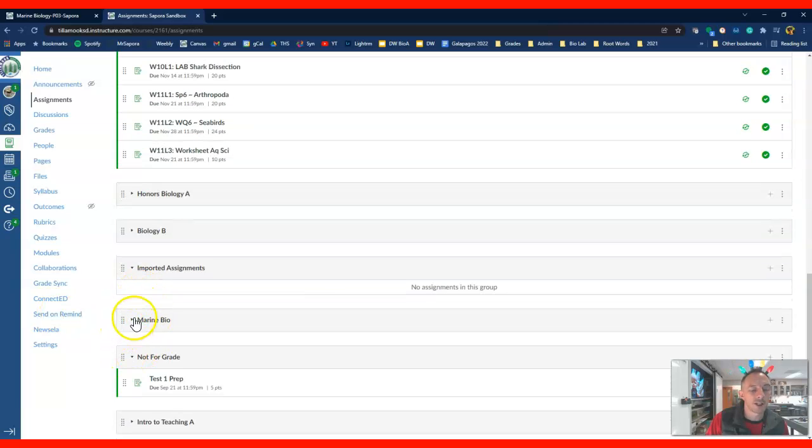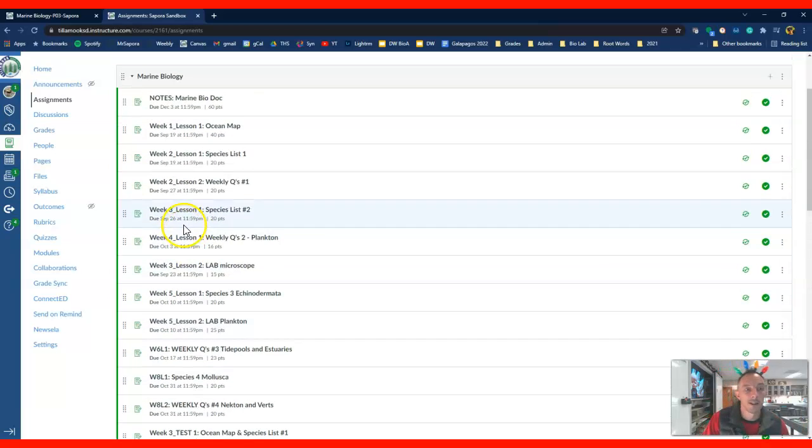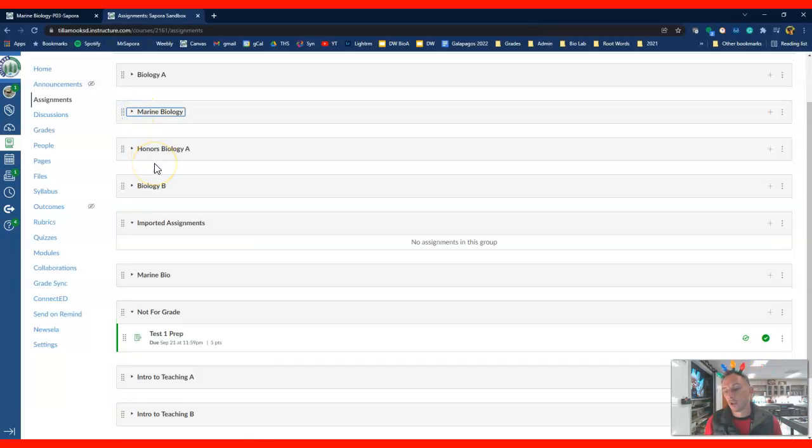I have an old marine biology class from previous trimesters, and I can either get rid of that stuff because a lot of it's been modified, or I can move it up into there. Sometimes when I teach different courses, I change up the content, and so this is the most current one. I could even label this Marine Biology T1 2021 and have different ones. You can kind of fill up the sandbox. I try not to. I prefer for it not to get cluttered, so I like to organize things. But look, it's all in here. It's all pretty well organized, and now I have all my marine biology stuff.